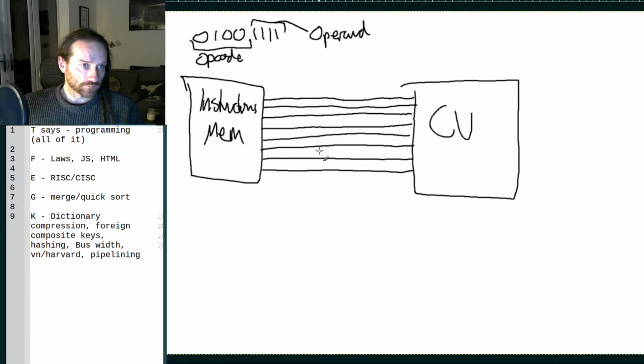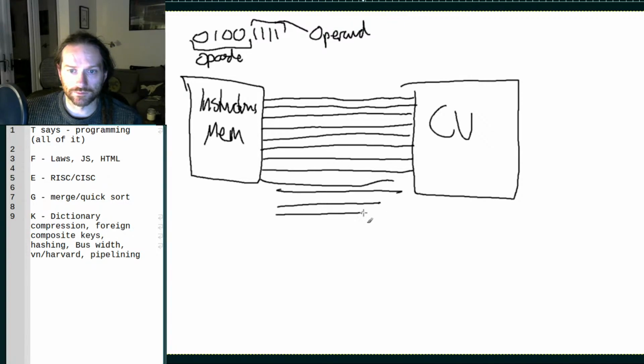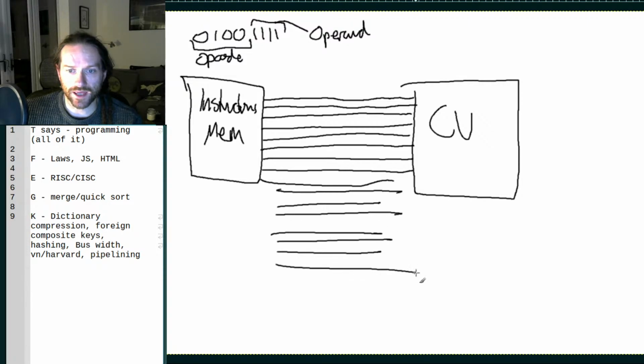If we had a 16-bit bus width, that means we'd be able to transfer 16 bits in one go. That could potentially give us more space for more opcodes, more operands, more variants.